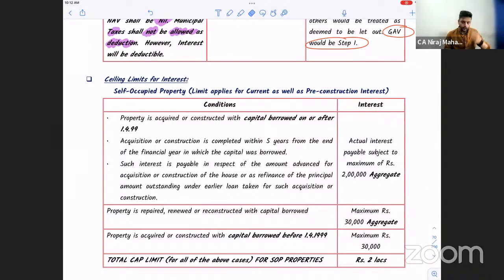Okay. So we have to go ahead now to a very important concept. Ceiling limit for interest. First of all, interest is allowed as deduction. And interest we have seen, it is interest on borrowed capital, that is loan. And that loan has to be for any of those 5 purposes that also we had seen. Then we have also seen the concept of pre-construction and post-construction: for the pre-construction period 1/5 we will take, and for post-construction, that is the current year, we will take. This concept we had covered, right?